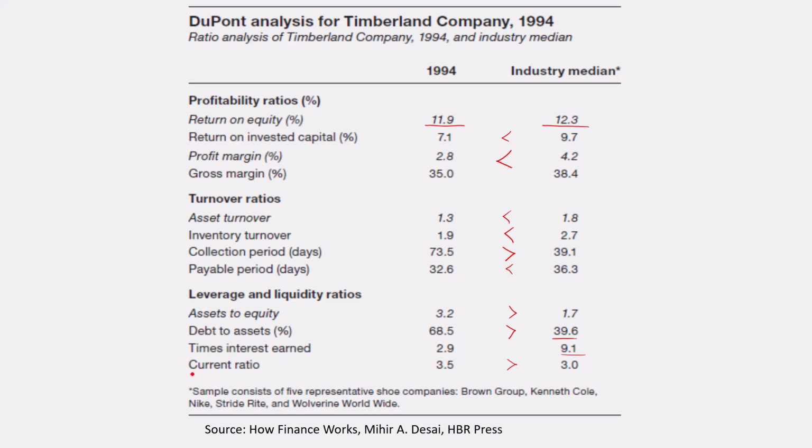In fact, if you calculate the quick ratio, that should be significantly lower than the industry median. So even though the return on equity is close to industry median, we see that this ROE is not driven by the productivity or profitability, but it's driven by the leverage, high leverage in this firm.